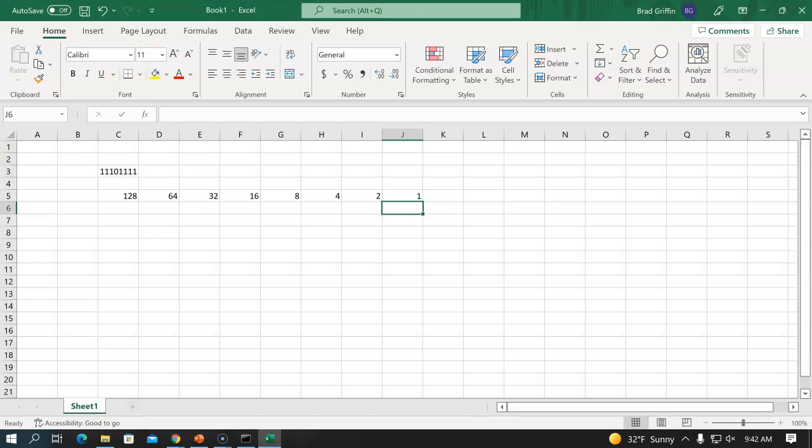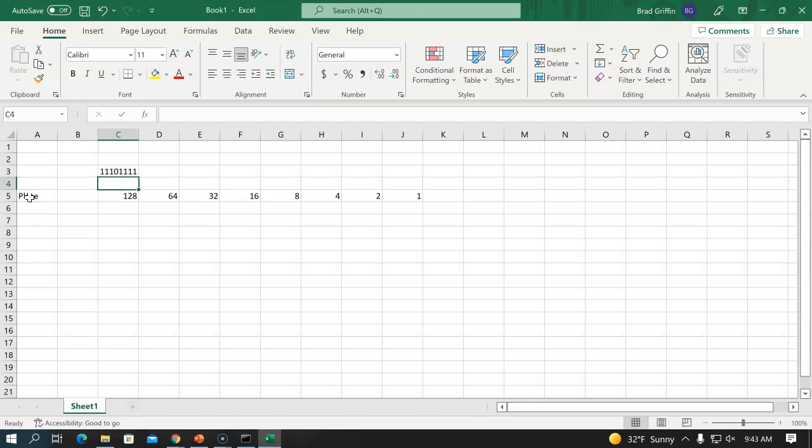Now, I did it backwards, just so I could start from left to right, but in this value, I know that if I start by 1 and I multiply by 2, I get all the way over here to 128. So I'm going to take this number I've got here, and put it into my placeholder.